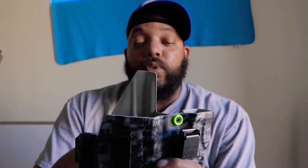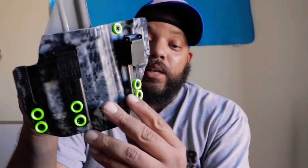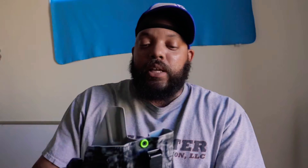You can design your holster however you want from this company. You can also design your washers — get different color washers, customize and put whatever you want on the holster. They also got this nice claw on here — most people call it the claw, they call it a mod wing on the website. They also got an RSC wedge that keeps the gun close to the waist so it don't really just bulge out. It's fully concealable.